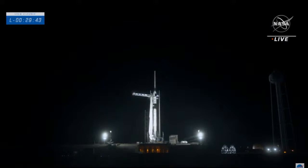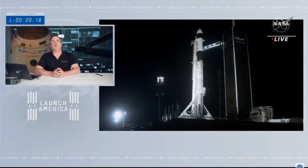The weather looks good. We have a very small possibility of a pop-up rain shower but nothing is showing up. With 29 minutes 40 seconds to go, we have an instantaneous launch window today, meaning if we hear a hold for any reason, we'll have to stand down and target our backup launch opportunity in three days. Let's turn it back to Jesse and Gary for an overview of post-liftoff events.